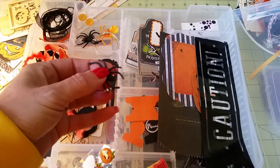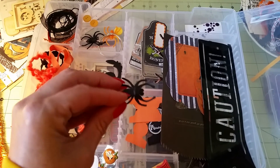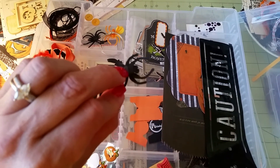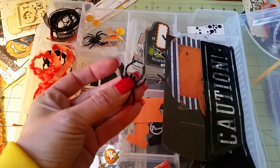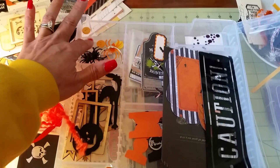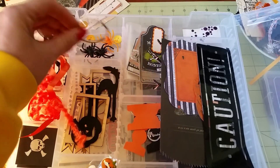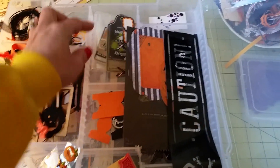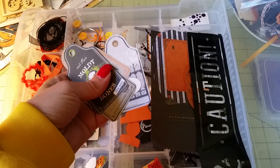In the bowl I have chipboard pieces, wood pieces, frames, pumpkin, cat, spiderweb — all kinds of neat little yummy stuff. You remember those plastic rings you get when you go trick-or-treating? My daughter had these a couple of years ago, so I cut where your ring would actually be and I'm going to use those. I grabbed a few buttons and a ring.